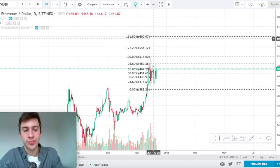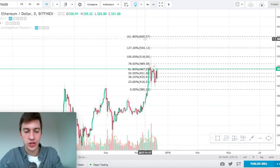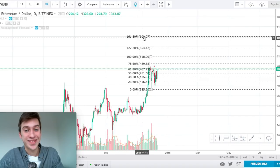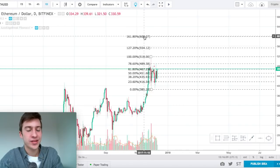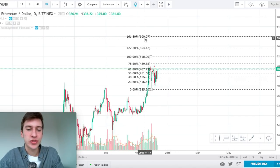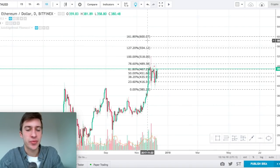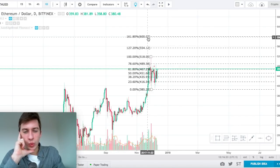Not only is it a round number, and a lot of traders like to put orders at round numbers like just 600, but a lot of institutions like to put their orders right beneath important levels like this because they know how many retail traders want to sell, and they might want to sell at like 595. Just a little hint of what might happen if price comes up here. So remember that. I think that we can see some good resistance at 600.